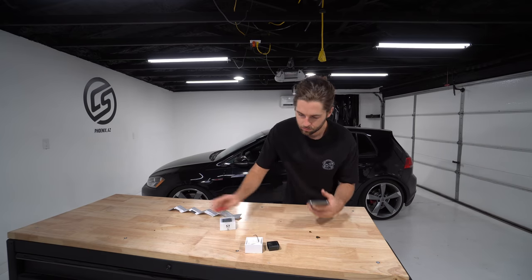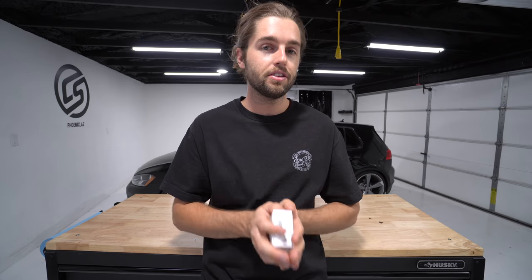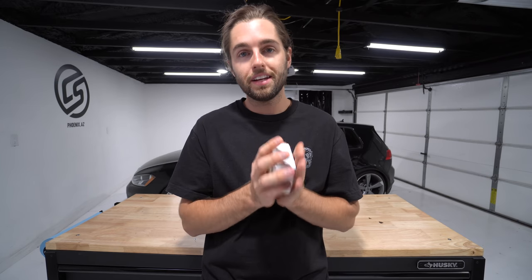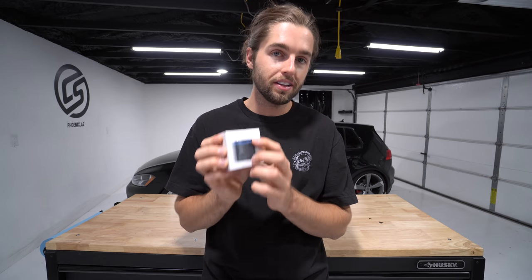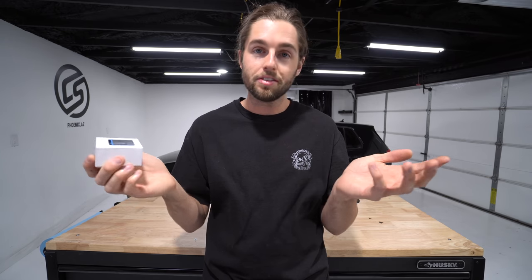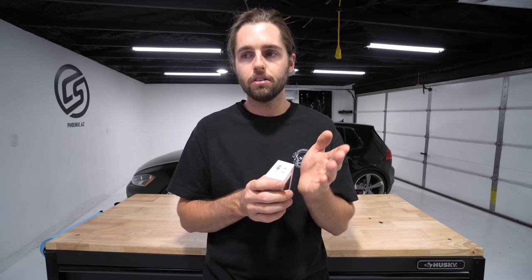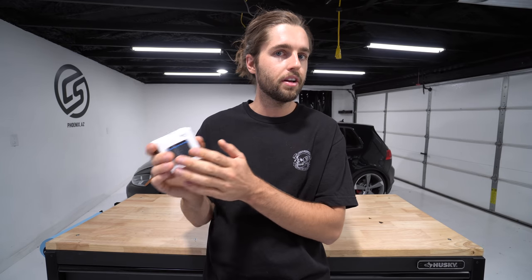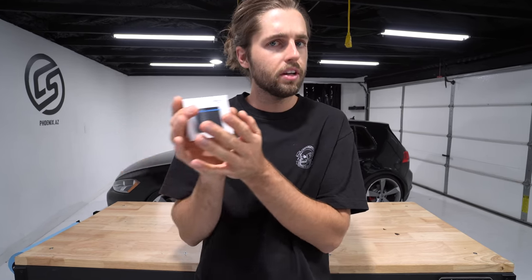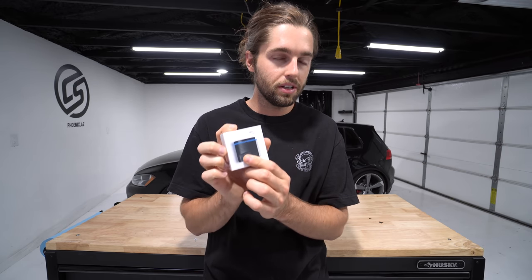This device plugs into your OBD2 port. There are two kinds of OBD: prior to the 1990s there's an OBD1 port, and from the 1990s to now there's an OBD2 port. This product is called OBD11 — don't get that confused. They just called it that, but if you're new to cars you might wonder if there's an OBD 3, 4, 5 all the way to 11. This is simply a device that plugs into the OBD port and happens to be called OBD11.